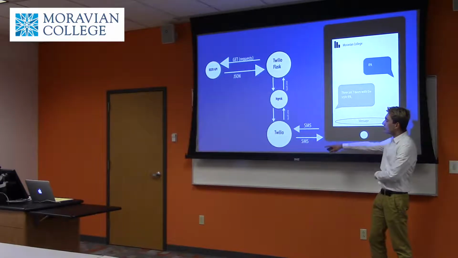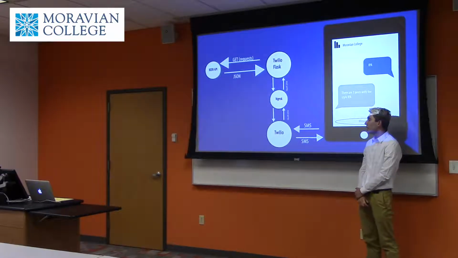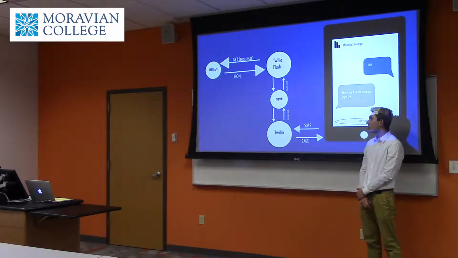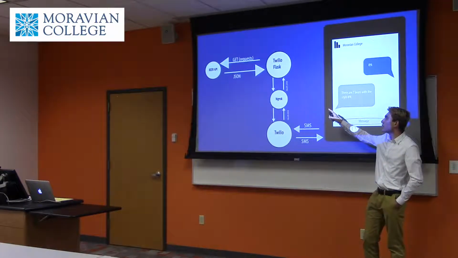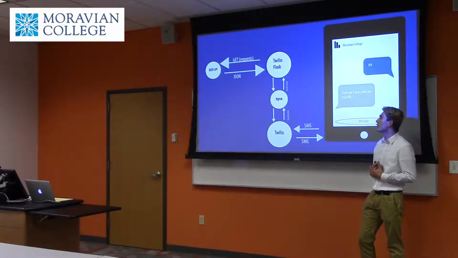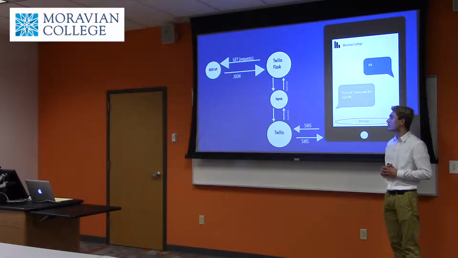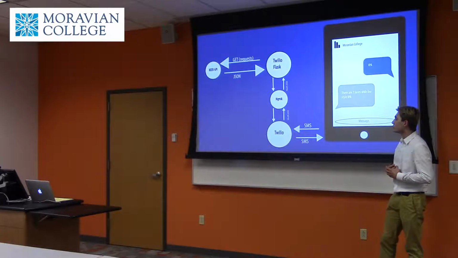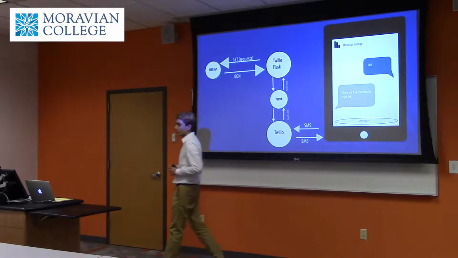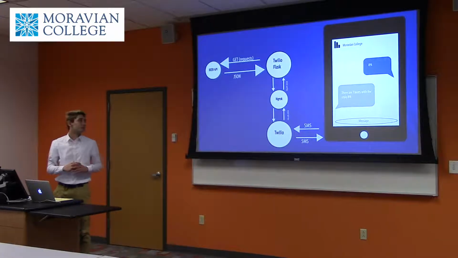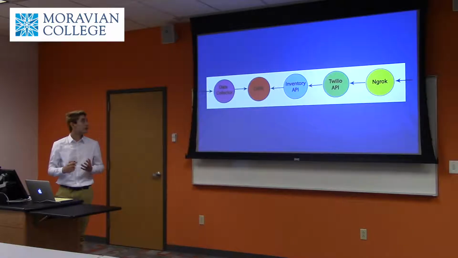So instead of having Twilio have direct access to our Twilio Flask, it'll now make a POST HTTP call to our ngrok, and then ngrok will make that call directly to our Twilio Flask, allowing for a secure connection, allowing us to send and receive text messages successfully even through Moravian's firewall. And that concludes our final microservice for our project. But now let's review everything.